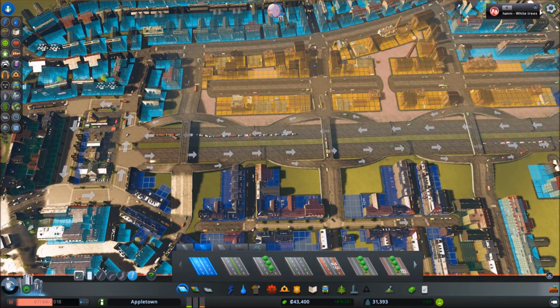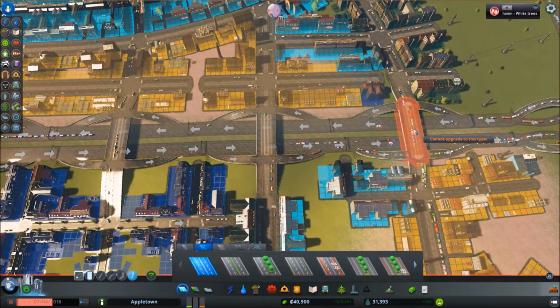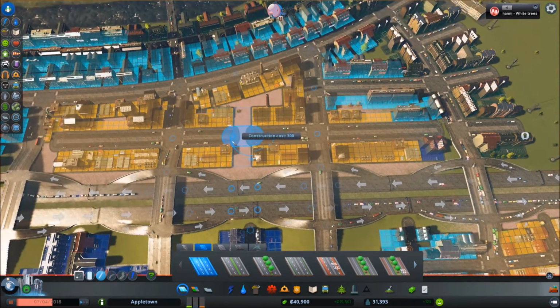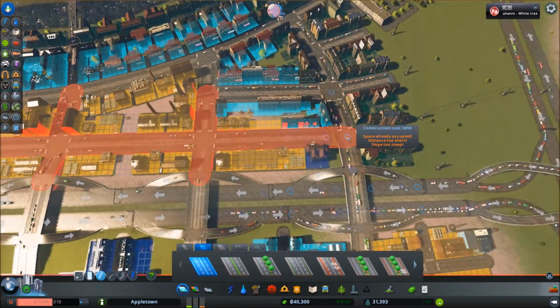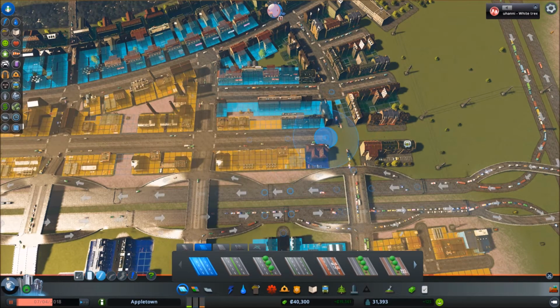Also, it makes no sense to have a two-lane bridge with four-lane approaches. So we're going to upgrade all of those to four-lane bridges. We're still in quick fix mode, remember. Join that up. Join that up. This one's not going to let me, so we'll just make it let me.